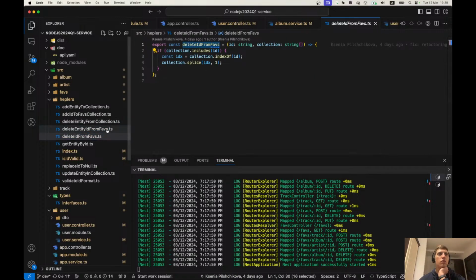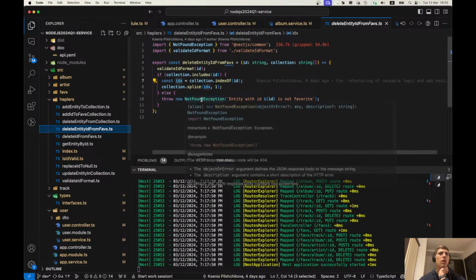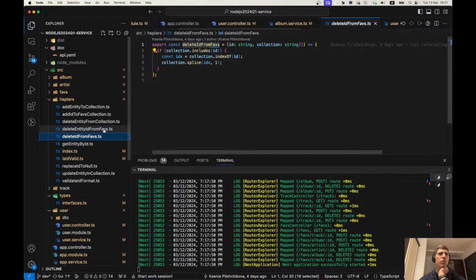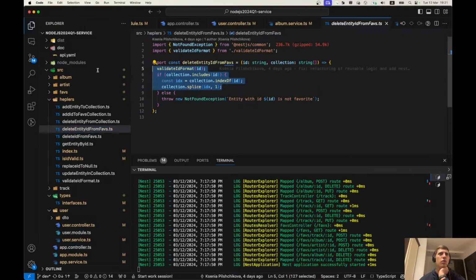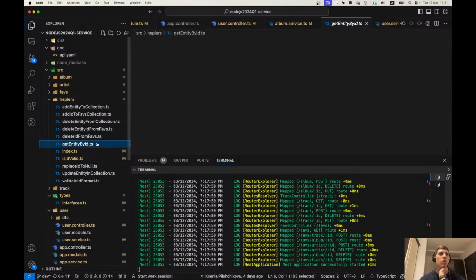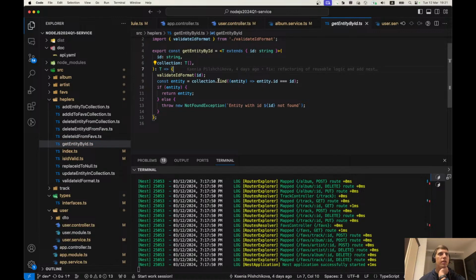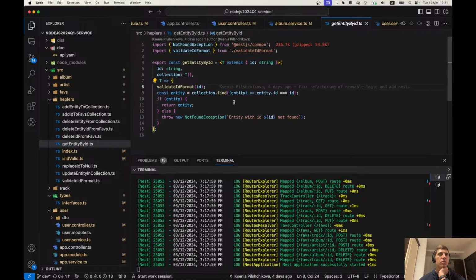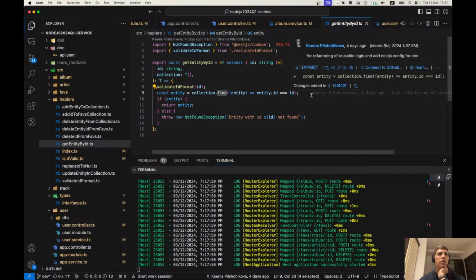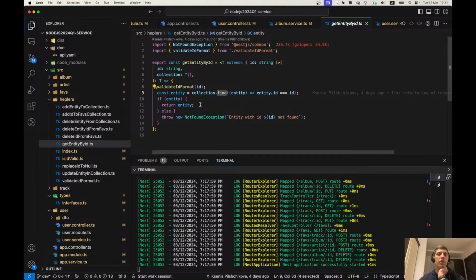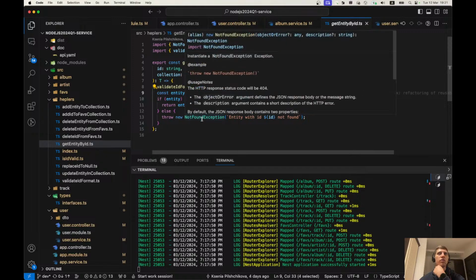Collection includes delete ID from favorites. By the way, this code is the same here, so probably you could reuse this inside of this method. Get entity by ID, we validate ID format. Here we try to find entity by ID. If we found it, then we return it. If not, we throw a not found exception.